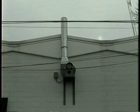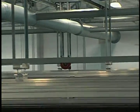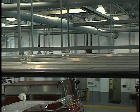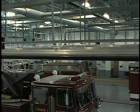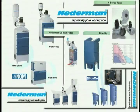In addition, Nederman offers additional fan controls, such as pressure sensor with a variable automatic timer or a manual palm switch. All Magna series systems connect to a network of round duct, then to a fan that safely discharges the dangerous fumes out of the building. Nederman offers a full line of fans and the technology to add self-cleaning central filters and silencers as needed.